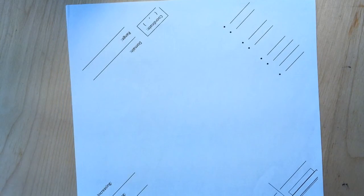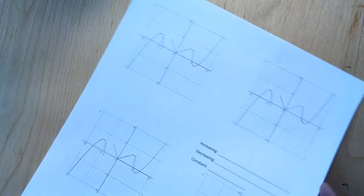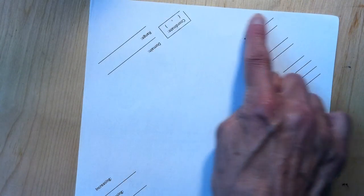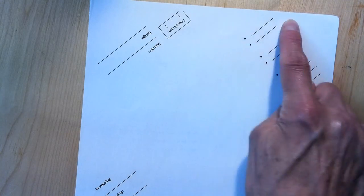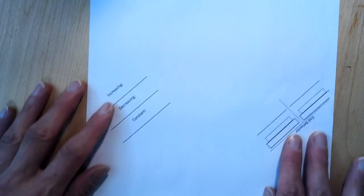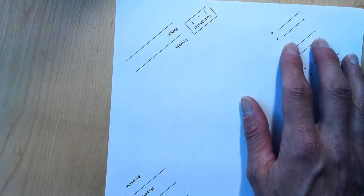So the first thing we need to do is you need to take your piece of paper that has the markings. If you notice, the markings are on both sides of the paper. Okay? So what I want you to do is take the edge that has the markings closest to the edge. So if you notice, there's not much space here, but down here there's a lot of space. So we have to cut this into a square.